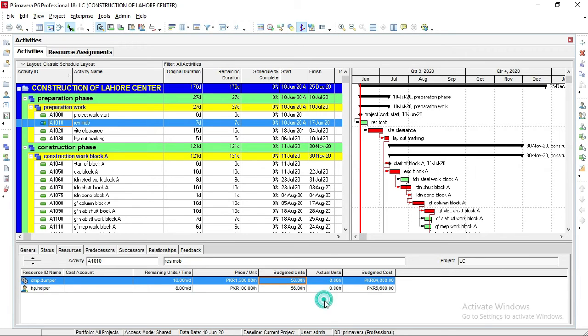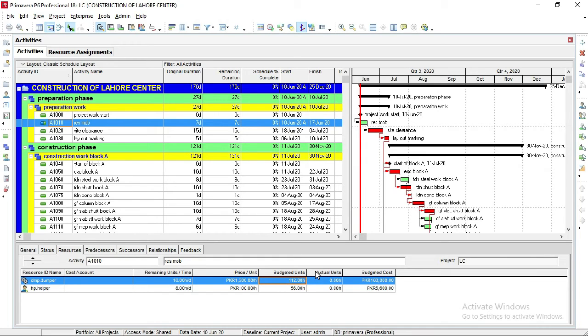Here you will see changes. Our budgeted unit becomes 112 hours, because if dumpers work 16 hours per day, meaning 2 dumpers each working 8 hours, then the total required for 7 days is 112 hours. So this will be the budgeted hours, and the total gives us the budgeted cost, which is automatically calculated here.